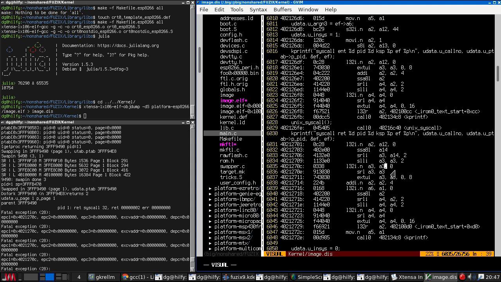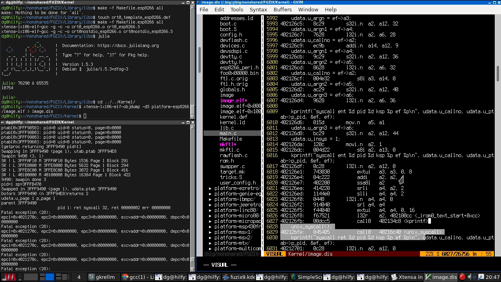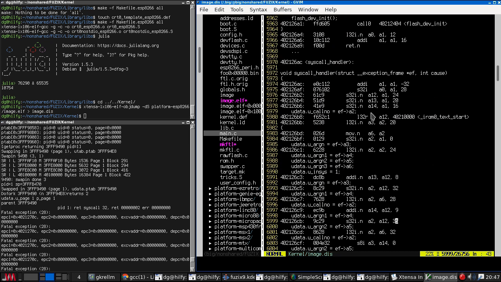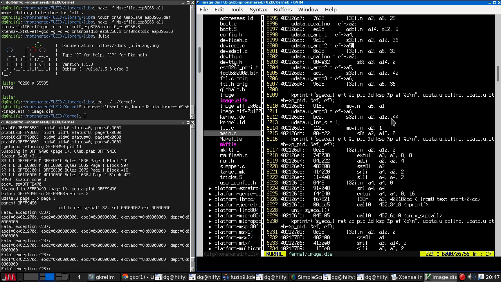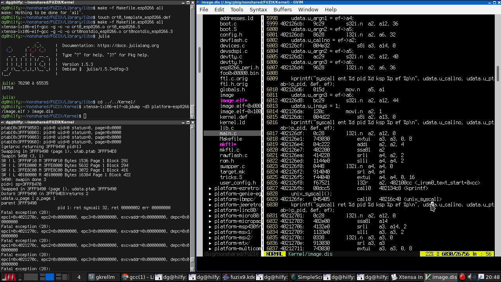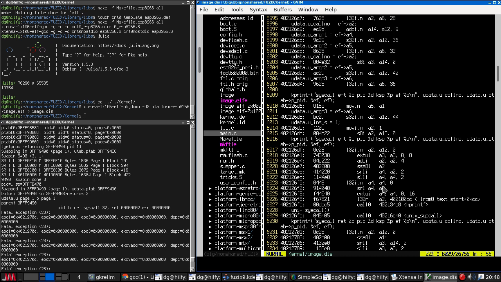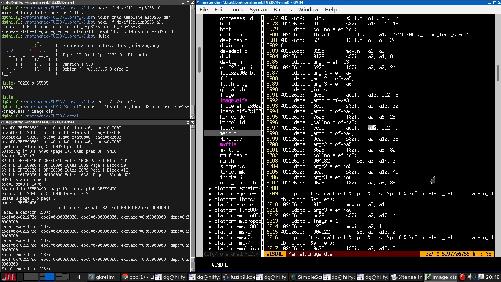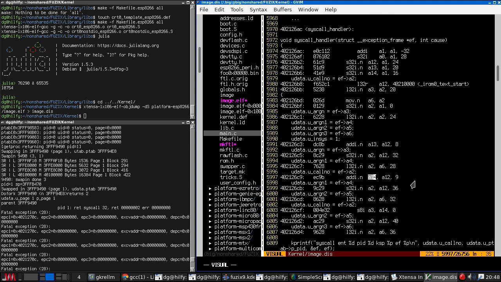Then we dereference the pointer to read the 32-bit value. Then we shift it right by the number of bits we pulled off the bottom of A14. And then we extract the bottom 8 bits of it. So this is doing an 8-bit access of whatever is in A14, which in this case is going to be UData. So UData should be an L32R somewhere, which will load the value of UData, because UData is a constant. I don't see one. This is the only reference I can see to A14. Oh, here's one.